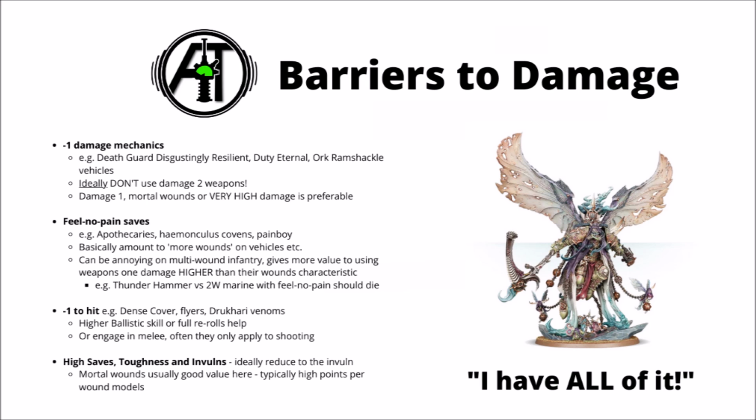Some armies are just spectacularly hardy with high saves, high toughness and high invul saves. We'll talk a bit more about big bad units later, but if you can buff them or reduce or diminish their invul saves by any way in your codex, that could be an option. Otherwise, mortal wounds are likely to be quite good value here. If you're getting all that durability, you're quite likely to have a high points cost per wound, so each wound chipped away with a mortal wound is likely to be good value.